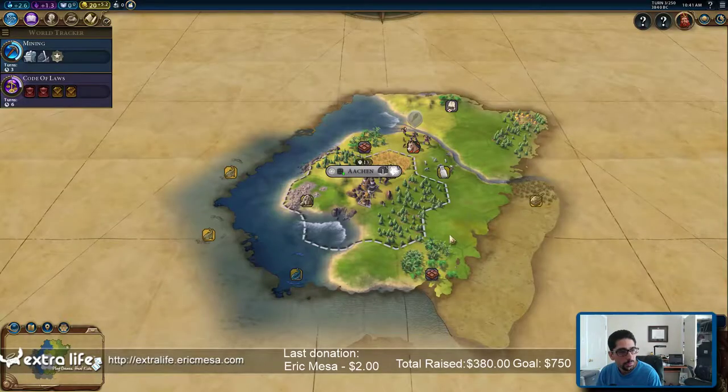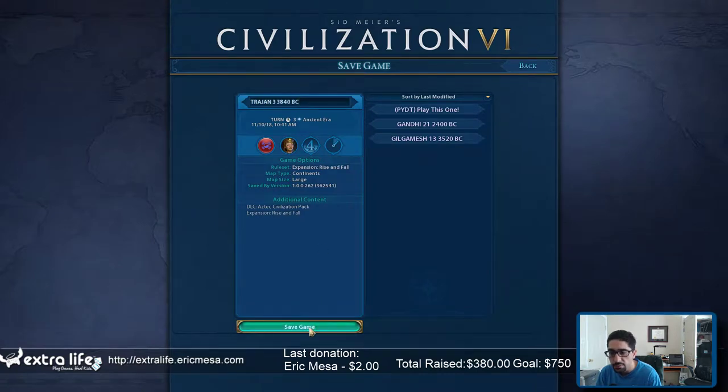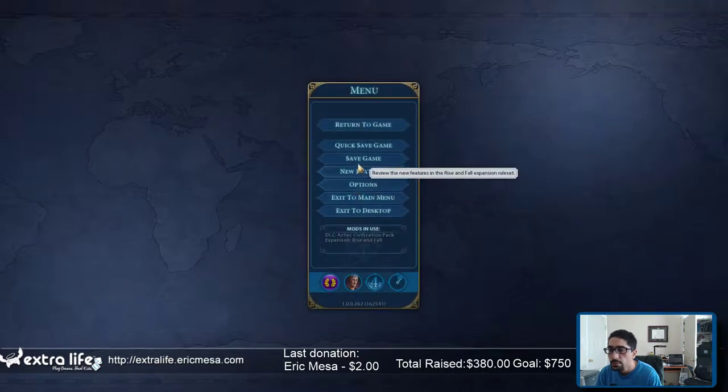Alright, the game, there it goes. So, moving towards my goody hut, and I'll have my scout next turn. Save that game. Submit it. Get to the main menu. Grab that next game.